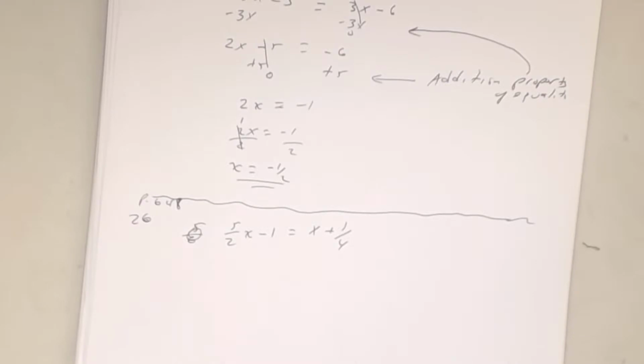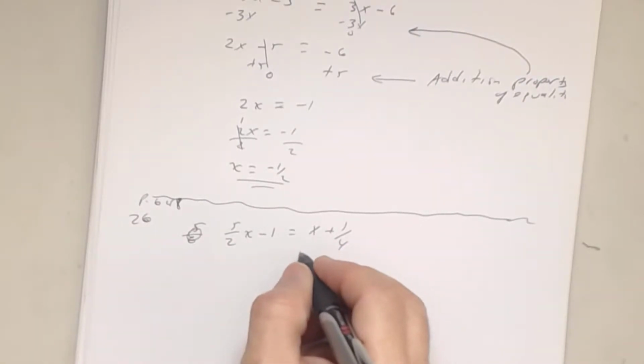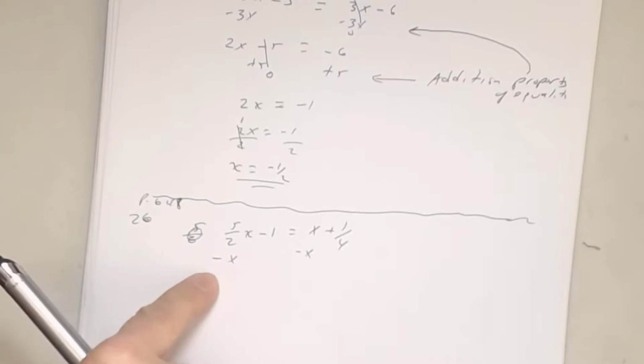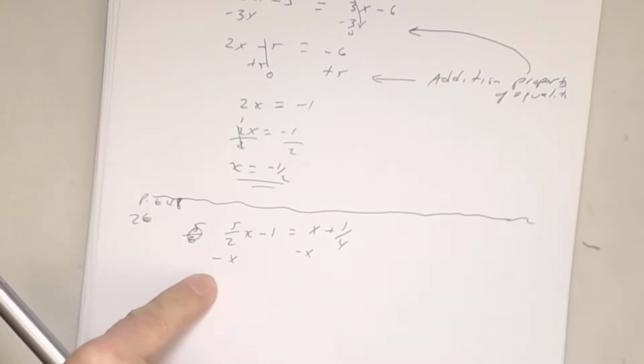Okay, now the way you learned it at this point was you brought all the variables to one side, constants to the other. And so what you did before was you said, all right, I'm going to subtract x from both sides, just like this. All right? And what property did I just use? Okay, now what's the next thing I've got to do? All right, so what is 5 halves subtract 1? Use your calculator if you don't know it. What is it? 3 halves.